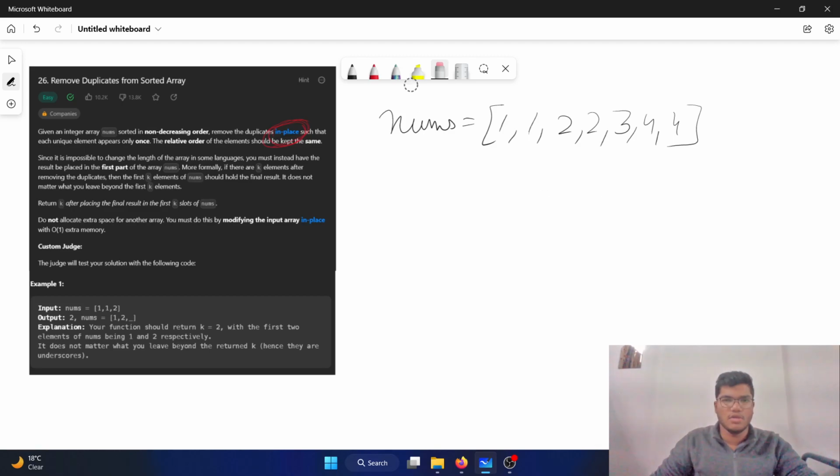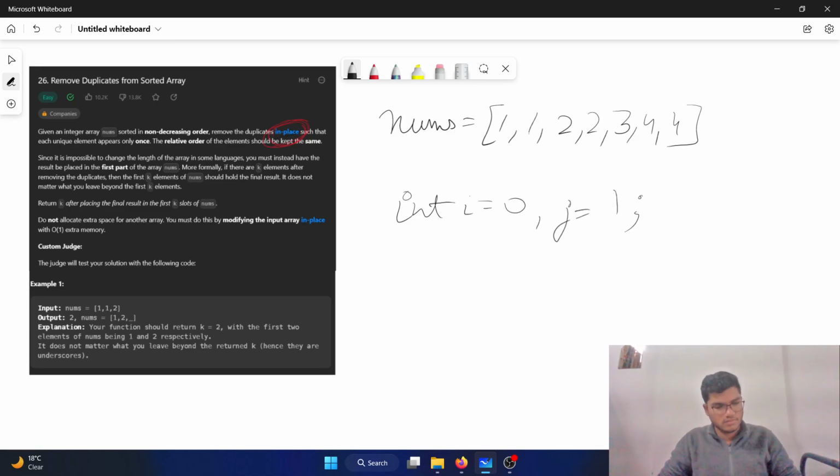So we have taken an array that is nums. So we are taking here two pointers. First is int i equals 0, then the other is j equals 1. Correct? Here I have taken two pointers, that is int i equals 0, and second was j equals 1. Now as you can see right now, my i is here. Correct? And j is here.